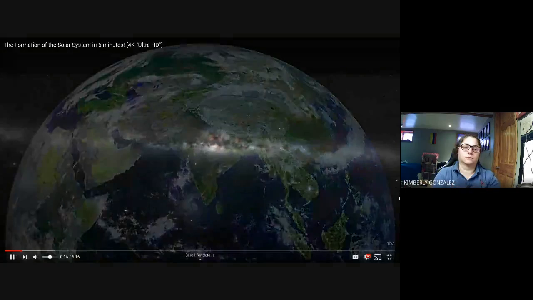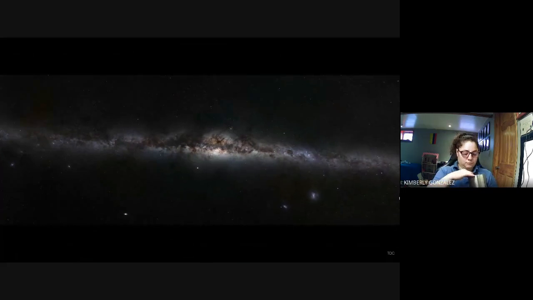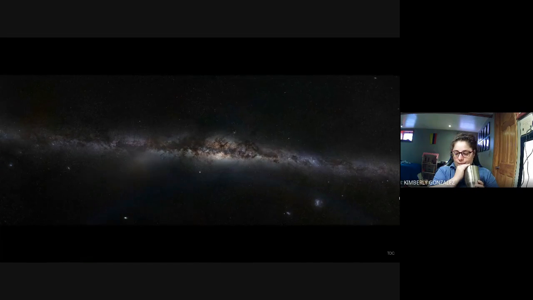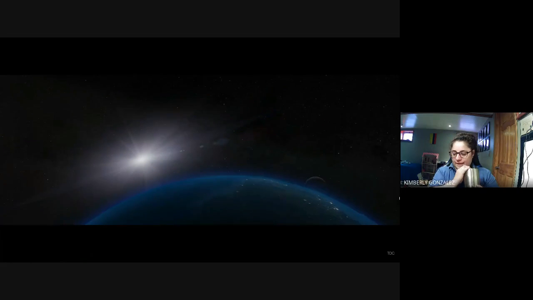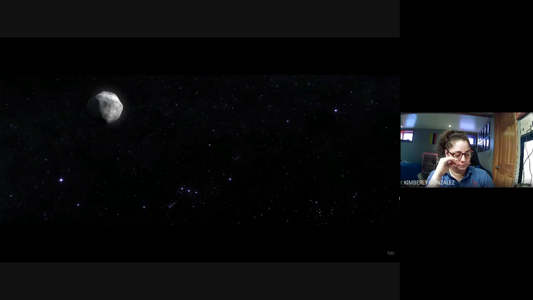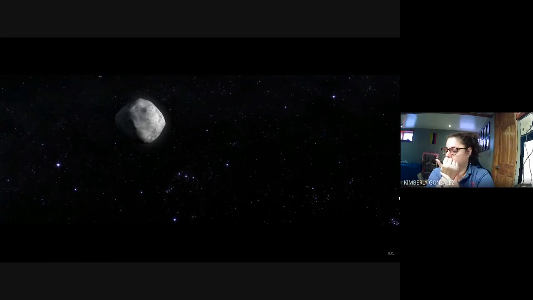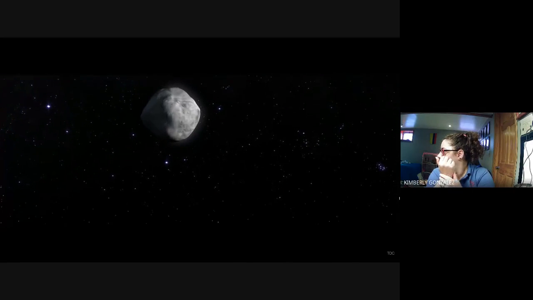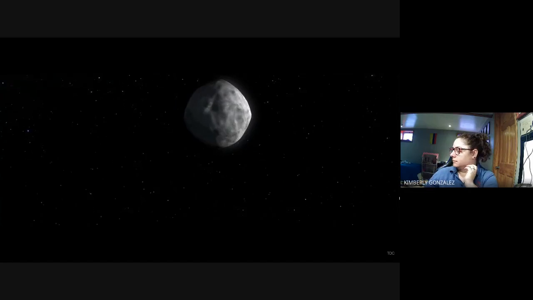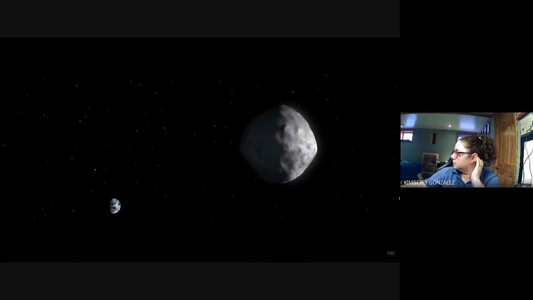The Milky Way, home to billions of stars, rising and setting over billions of worlds, including our own. In this vast expanse, how did our sun, the Earth, and the planets come to be? In recent decades, our understanding of the solar system's evolution has greatly improved, but deep questions remain. To answer those questions, astronomers are preparing to visit someplace very small. Asteroid Bennu. A lump of rock and organic material, the early building blocks of the solar system, of Earth, of us.